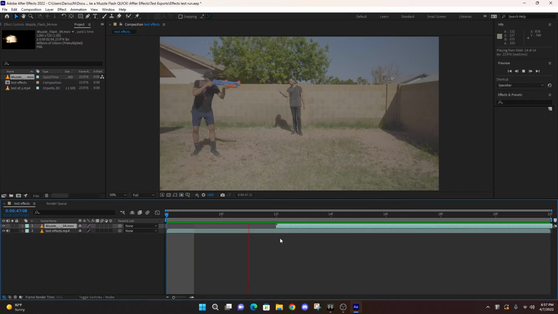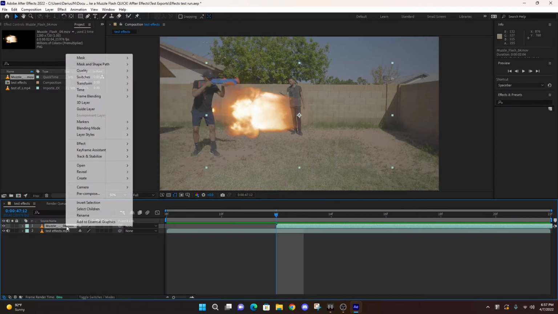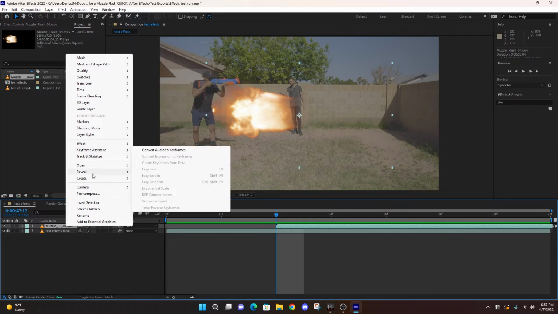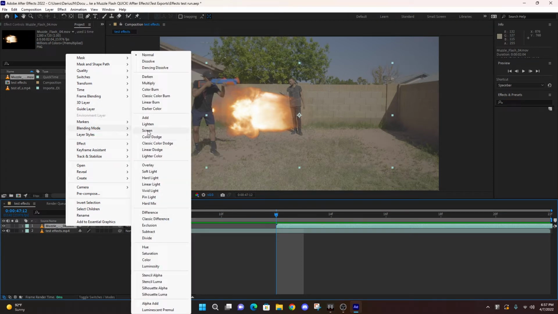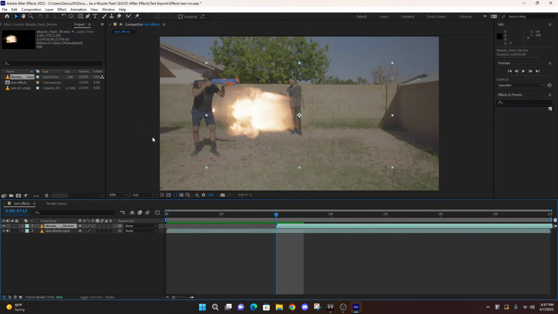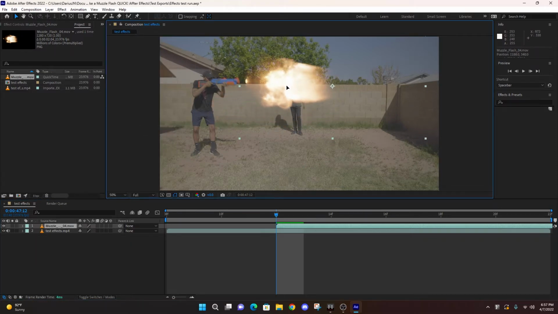Now I don't like the way it looks, so I kind of do want to change the color of it, or not the color, but the blending method. So I'm gonna go over here to my actual footage and left click. Let's see, we're going to go to, it's here, right here, blend mode. And I'm gonna do screen. Even though there is not any black footage in the back, I did some testing. This one still works the best. I tried all the other ones. This one definitely works the best.